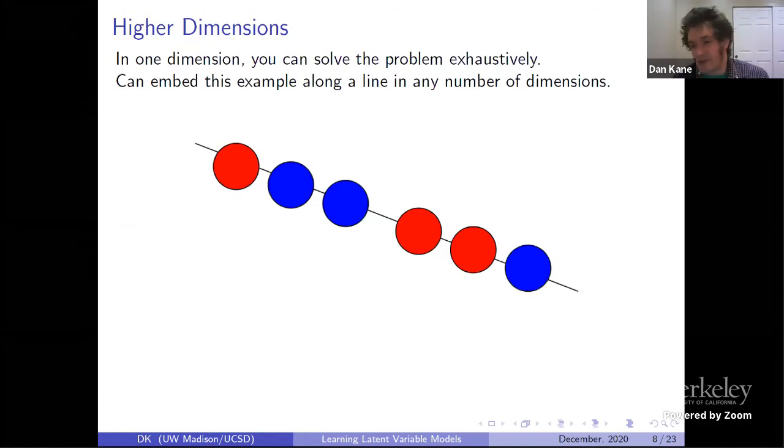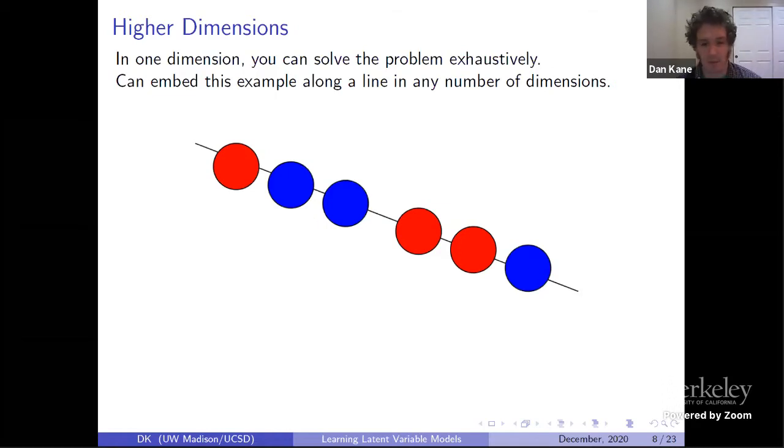However, in one dimension, this isn't so much of a problem. In one dimension, you can always solve the problem exhaustively. You can sort of say, well, Gaussians in one dimension are close to piecewise constant functions if you make the pieces small enough. And you can just discretize the real line and just learn the distribution over these discrete intervals. And it's actually not that hard.